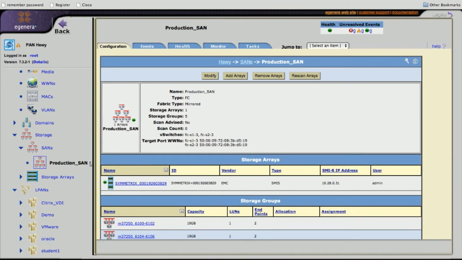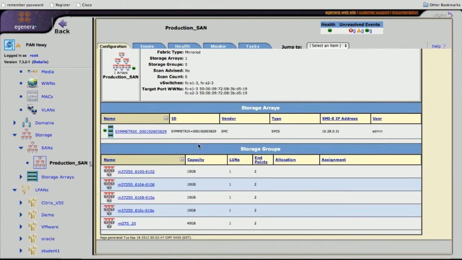Okay, so as you can see, the process is now completed, and if we scroll down, we can see the storage groups that it's found, and these are what it's found based on our search criteria, where we specified the resource filter. So we can see there's 5 storage groups here. So we've got a couple of 10 gig LUNs and a 40 gig LUN. So what we can do is drill into these in a little bit more detail.